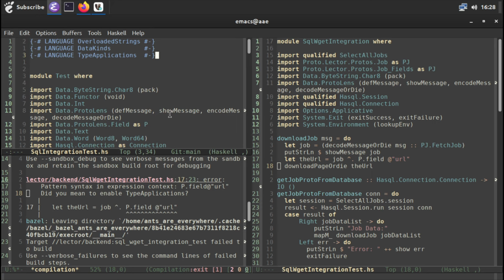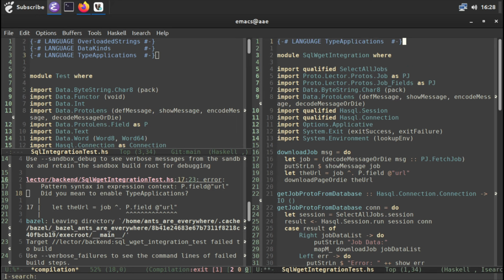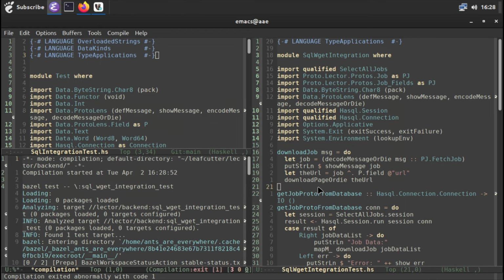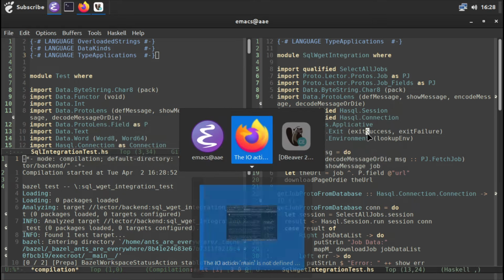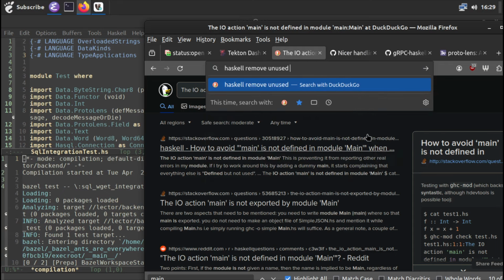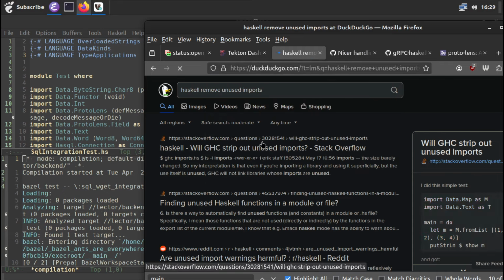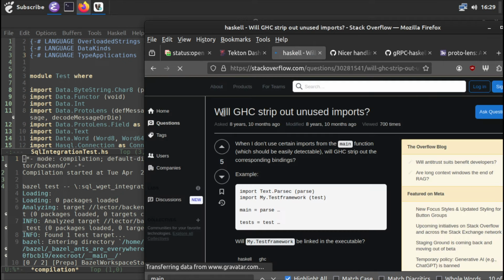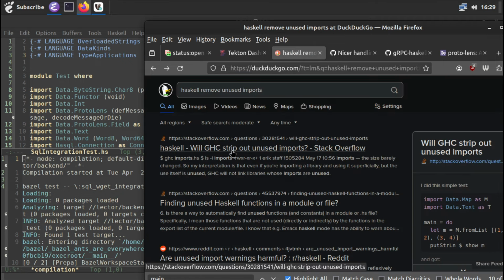Probably. A lot of this would be a lot easier if I could grab all of the imports and have some way that I knew and trusted that would remove unused imports. And maybe there is such a thing for Haskell. Let's see, Haskell remove unused imports. I don't want the compiler to do it.